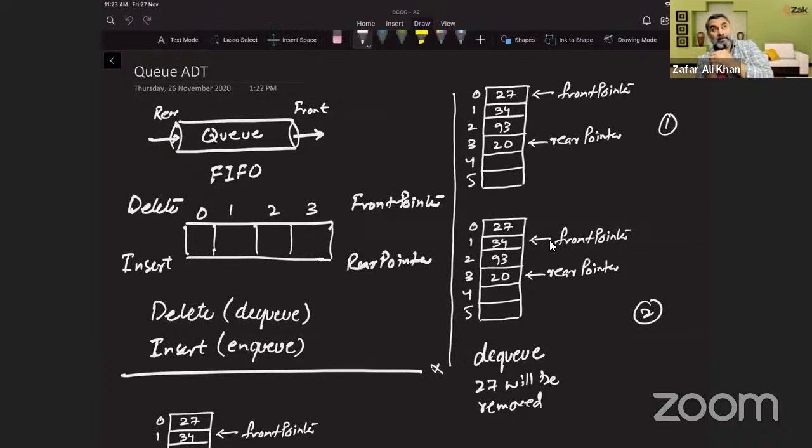The second one is adjusting. In adjusting, when we add the data, the rear pointer goes forward, but when we delete the data, we don't have a pointer at the front. Rather, we pick the data from the front and bring the whole queue one position to the left. What does it mean? We pick the first value from the queue and then we move all onward items one position back. So we are always picking up the data from the first position, and when this data is picked up and deleted, all further positions are pushed back. So this is an adjusting queue.